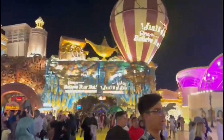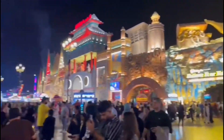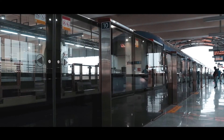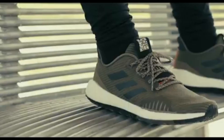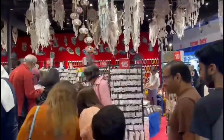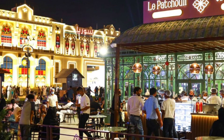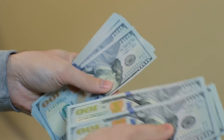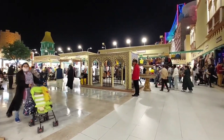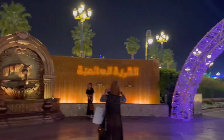To fully enjoy Global Village and avoid being overwhelmed by its size and stimulus, weekday evenings provide fewer crowds to map your trail with ease. Confirm metro timings coming and going to guarantee you don't get stuck. Comfortable shoes and mobile apps make navigating a breeze. Stay hydrated — water points are provided, or bring your own. Food and ride coupons give savings versus paying individually. Load up cards with credits to avoid fumbling for cash. For kids, agree on spending and activities ahead, stick together holding hands tightly, and collect items bought at exits later.